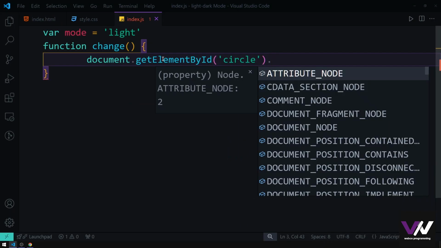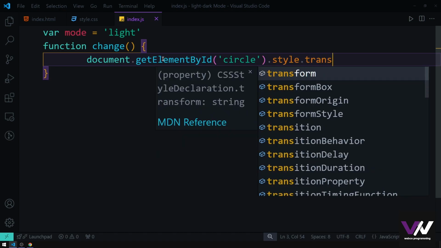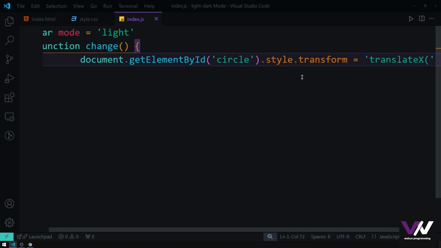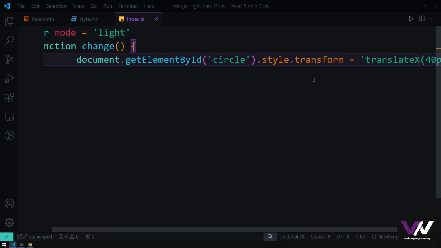And then inside of this, we're going to have this style and this transform. And here we need to pass this translateX and this 40 pixel right here because of our calculations.